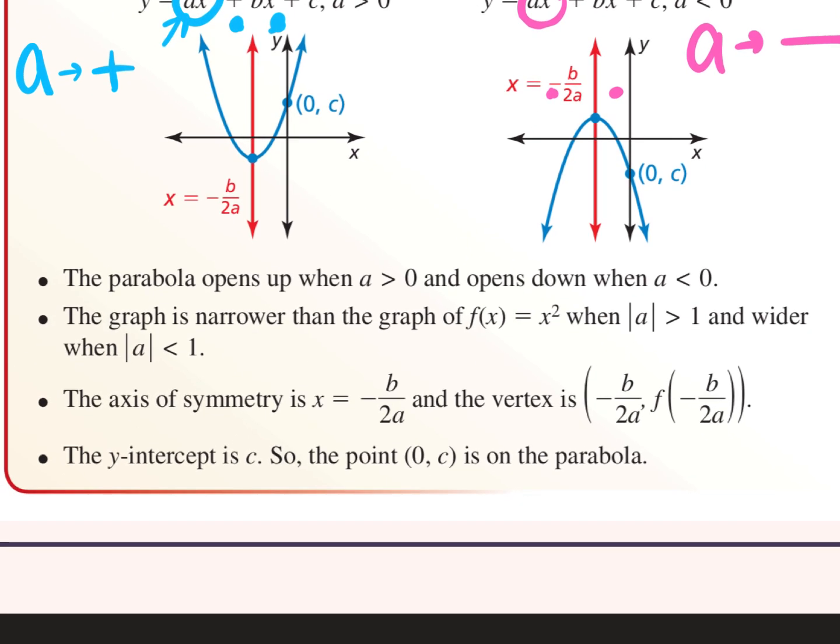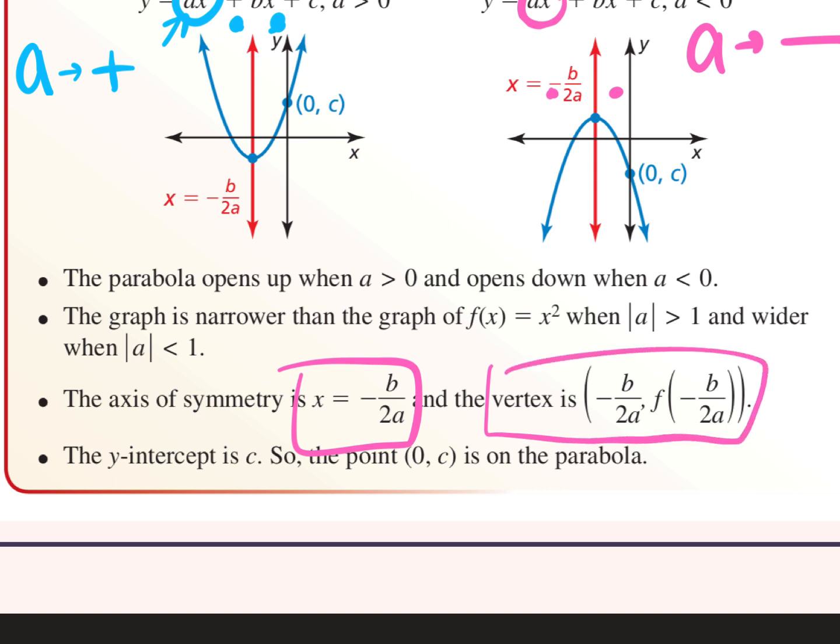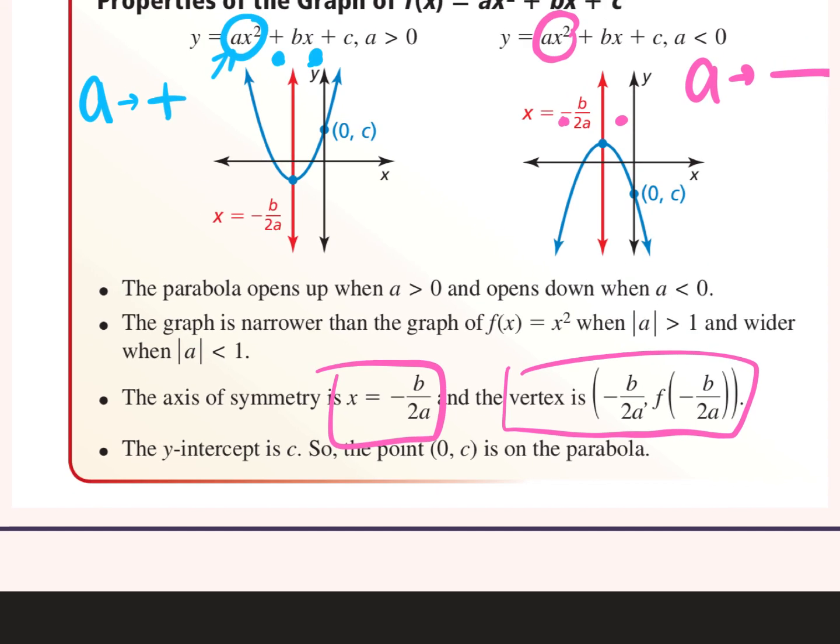And then again, we use our formula negative b over 2a to find our axis of symmetry and to find the vertex. And also whatever our c is, when we're in standard form, c is our y-intercept. So that's where we cross the y-axis. We could plug in a number to find a point on our graph, just like we did in vertex form, or we could just see what that value c is, and we know that that's where we cross the y-axis.